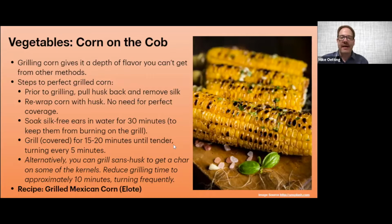After that, I drop the ears of corn into some water for 20 or 30 minutes just to hydrate the husks so that they don't burn when they're on the grill. And once you've done this, you can grill them covered for 15 to 20 minutes over medium heat until they are tender, and turn every 5 minutes or so with a pair of tongs.